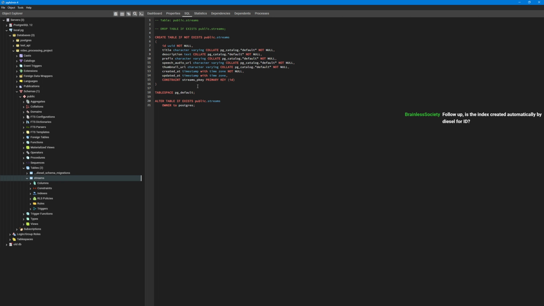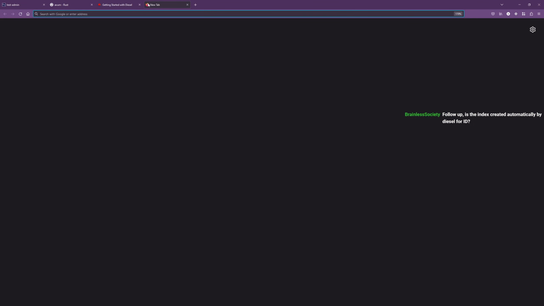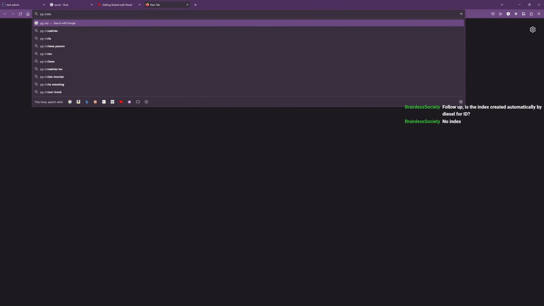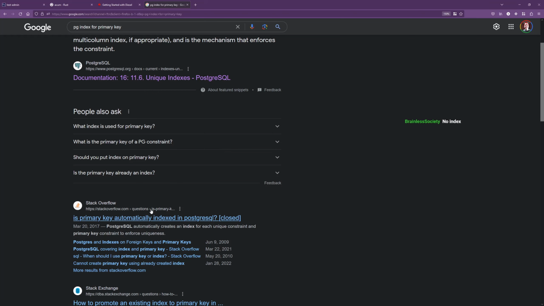So you can see there's not an explicit index defined here. Let's check the Postgres docs. PG index for primary key. Yes. So it says Postgres automatically creates a unique index when a unique constraint or primary key is defined for a table. So I think it's just not shown in the UI, but it does have a primary key.